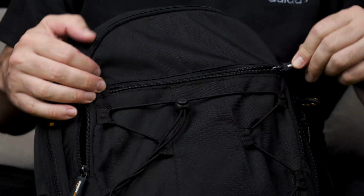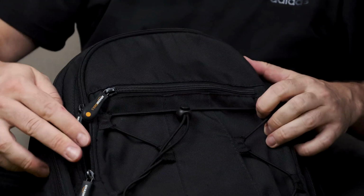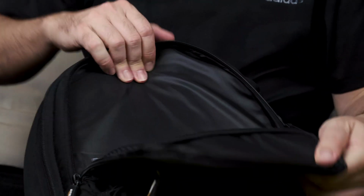But it's not going to be the only surprisingly good cheap product that I'll show you in this list today. But yeah, really useful. Everything is very well organized. And the front pocket is quite large as well. So I put the accessories and the filters. No problems at all with this bag.